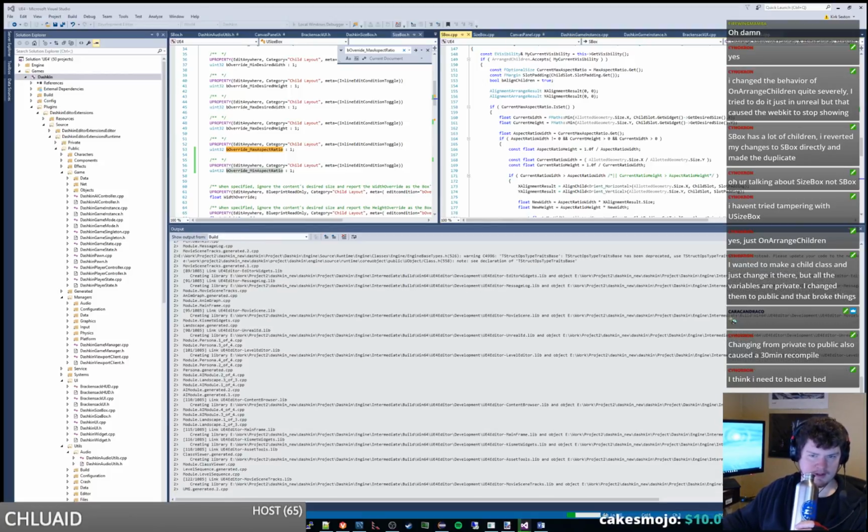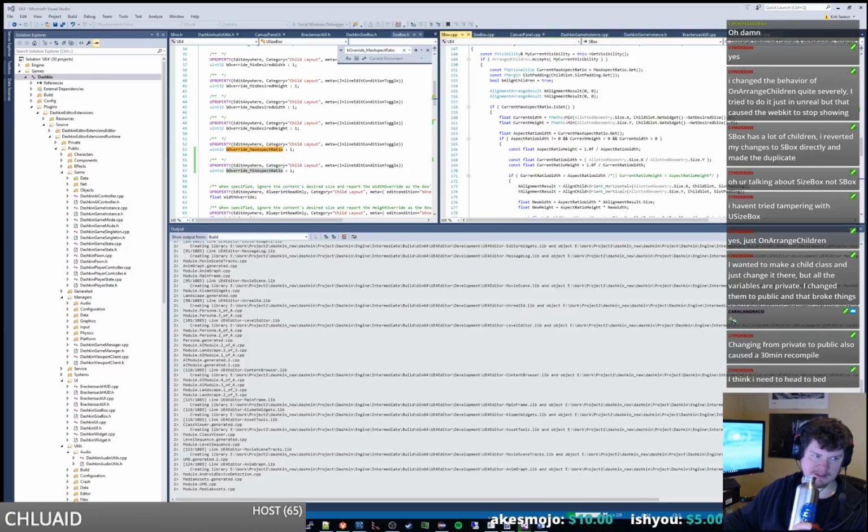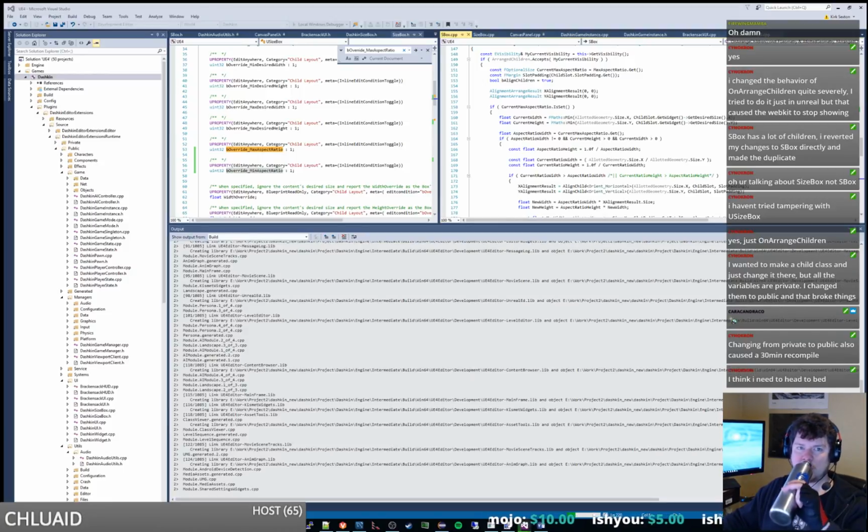Yeah, the consensus is you're not going to be able to do any fluid layout. Using anchors and fixed size components, you should at least be able to make things look decent.